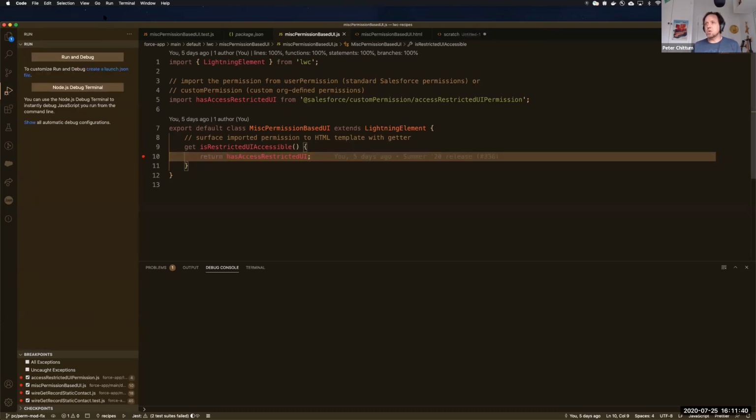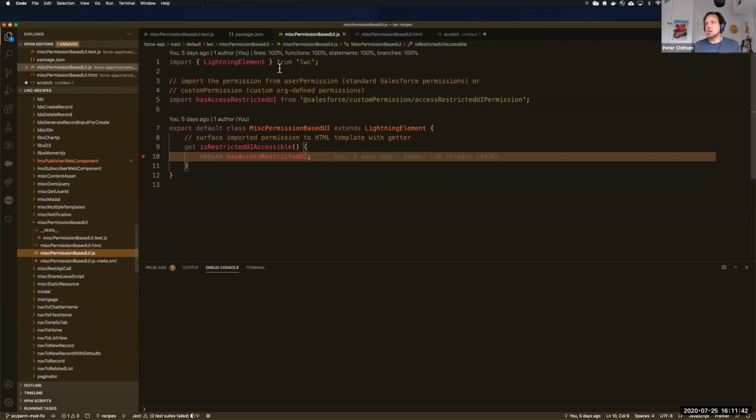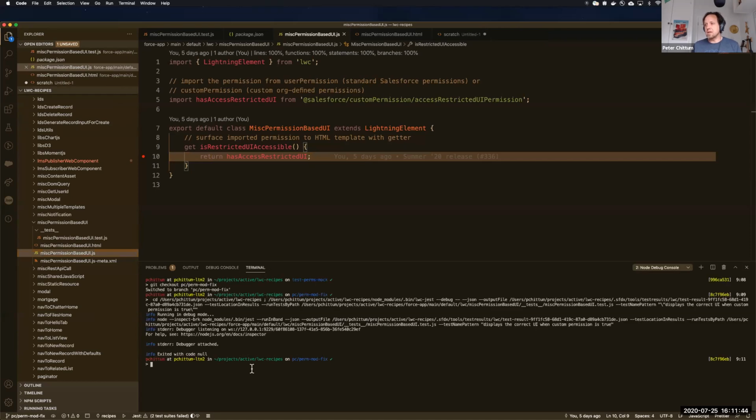All right, so I'm going to quit out of my debugging session here, and I'm going to go back, and there we go. So you can see here where it actually said, okay, there's my debugger attached, and that's allowed me to get access to all of that. All right, so eventually I'm going to be happy with my code, and I probably want to push it up so that I can actually file a pull request against my actual repo.